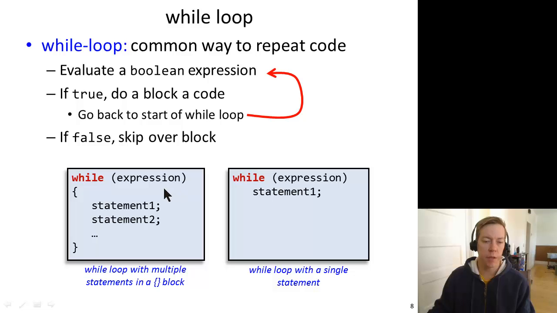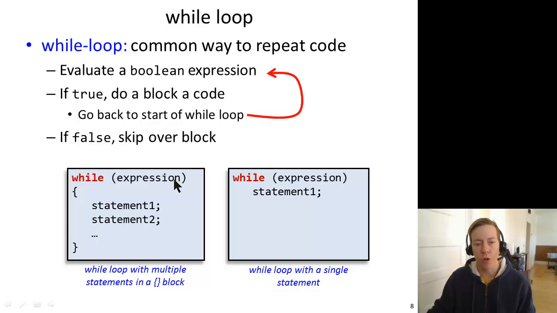As with the if statement, you can have multiple statements inside your while if they're bracketed by curly braces, or if you only have a single statement, then the curly braces are optional. The flow of control is it always starts with the first line, the while expression, and says, is it true?